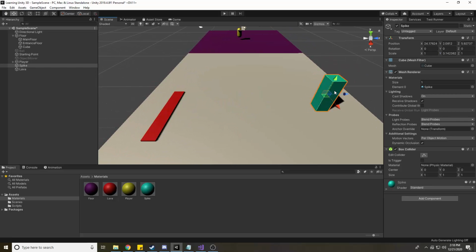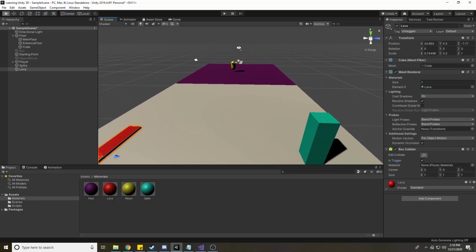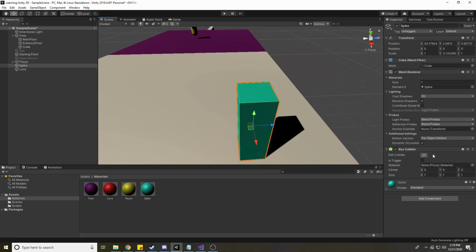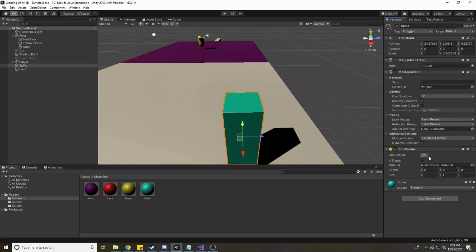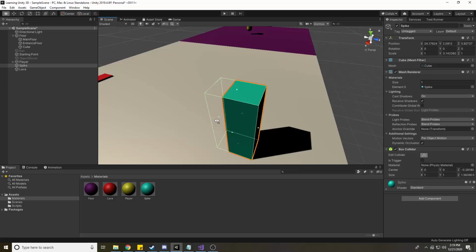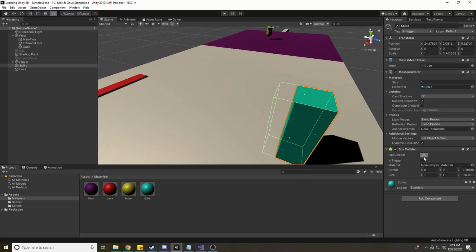So spike is like a physical object, but lava is more liquidy. So what we want to do is our collider is actually going to be a trigger. We can walk through it. A spike is a physical object that we are not able to walk through, so I can change that. I can also edit the collider so that if the player is right in front of the spike, he can take some damage too. So we'll keep that there.